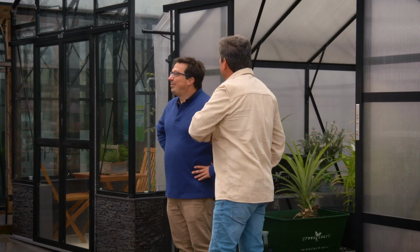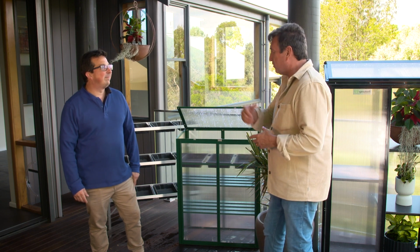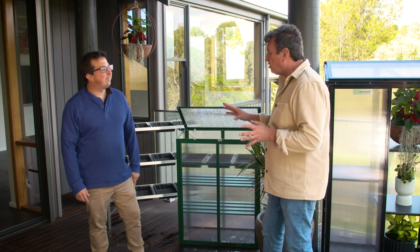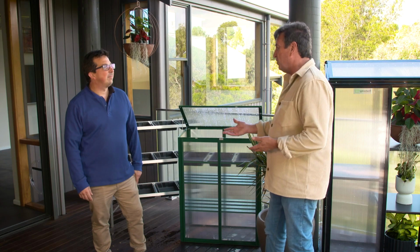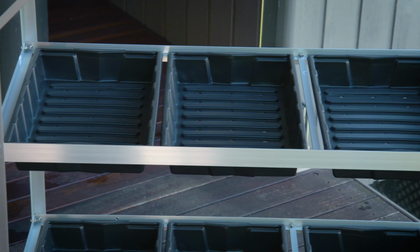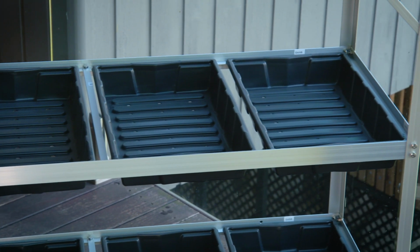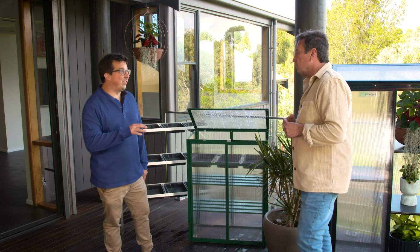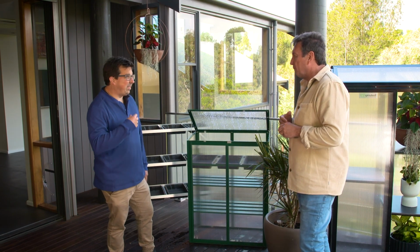Clay, I've got a couple of fantastic glass houses and a greenhouse at home, compliments of you guys, that I grow so many different things in. It's such a handy tool, but I've got a huge garden. Not everybody's got all that room. When it comes to balconies, courtyards, those small patio areas, can people still have a glass house in those environments as well? Yeah, look, they certainly can, and that sort of space is starting to grow and there's more and more need for that sort of thing with all the apartment uptake and things like that.